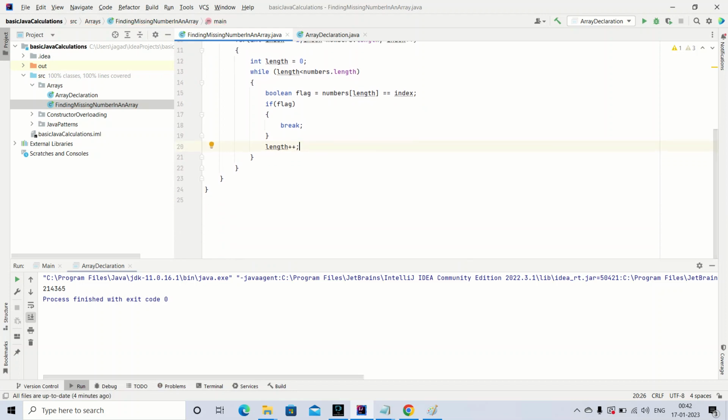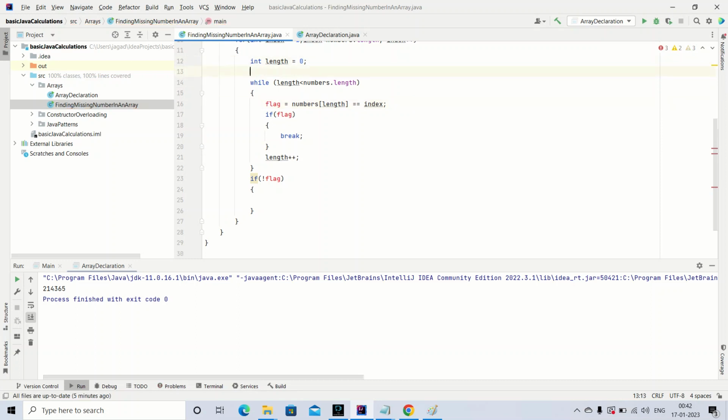After this, I will verify my condition, whether my flag is false. I declared it inside the loop, so it is throwing an error. Let me declare it before the for loop so that I can access it from outside the loop also. Initially my flag will be false.